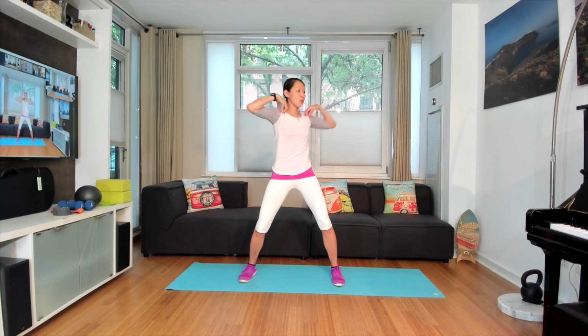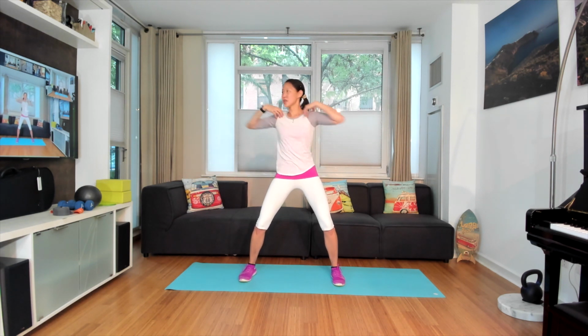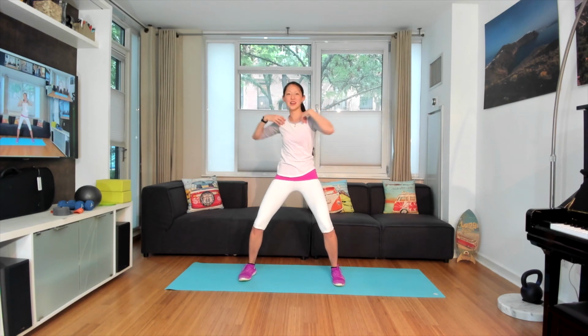Ready? And 1, 2, 3, 4, 5, 6, 7, 8, 9, 10, a little faster, 11, 12, 13, 14, 15, 16, 17, 18, good job keeping your hips still, and 20, even faster, 10, 9, 8, 7, 6, 5, 4, 3, 2, and 1, very nice.